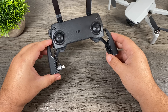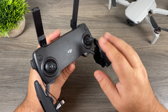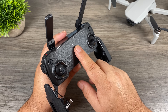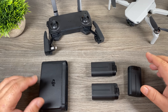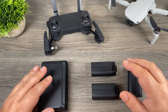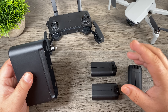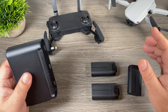We are going to get our phone connected but before we do anything we should get everything charged up. To check the battery level of your remote just press once on the power button. You can see the LEDs signify how much charge is in it. Three bars means you're at 75%. So now let's talk about charging the drone. If you purchased the Fly More Combo you're going to get a charging hub and three batteries. If you purchase the base kit you're going to have one battery.